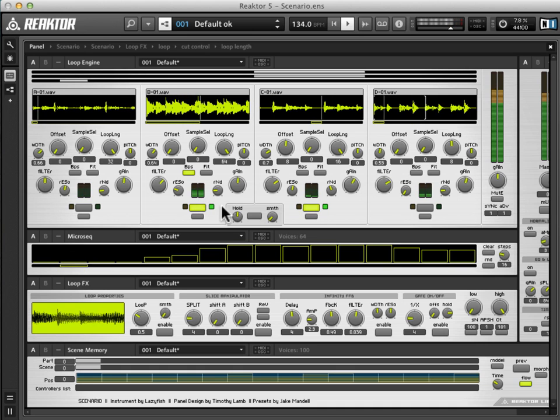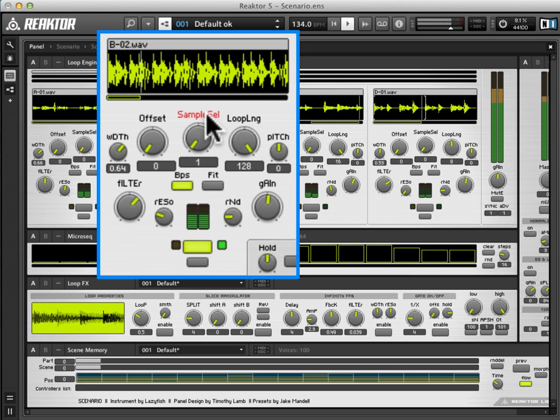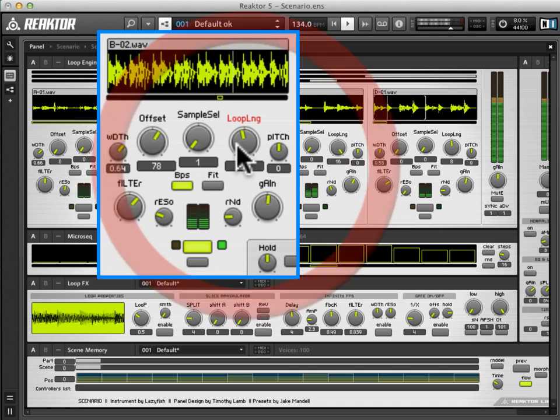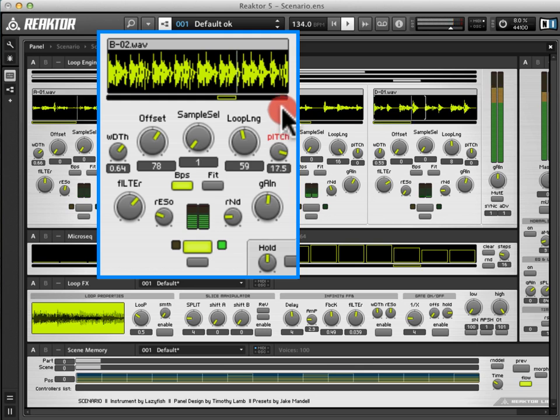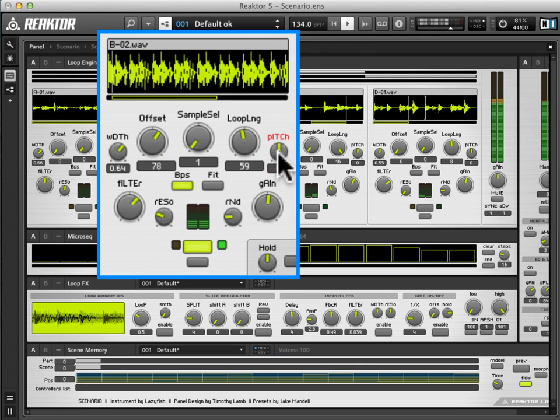Now these 2 illuminated buttons indicate that these are the only 2 samplers that we're hearing, the only 2 beat loopers. These other 2 are deactivated. So if I deactivate this third one over, now I'm only hearing 1. And if I adjust this sample selection, now I've moved to a different sample, and I can also adjust the offset, and you see the progress bar moves to indicate that I've adjusted that. I can also adjust the loop length and so forth, pitch it up or down. So that's kind of nice.